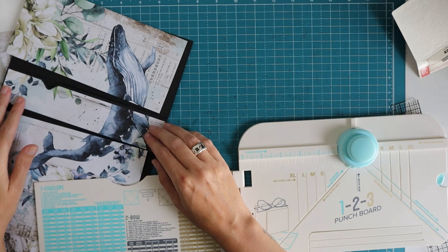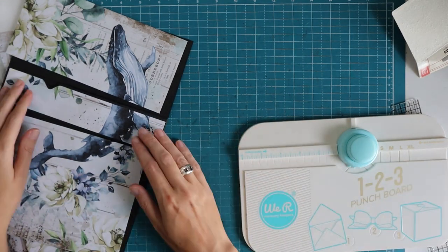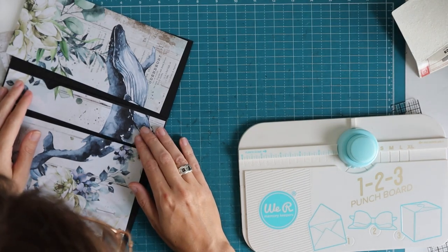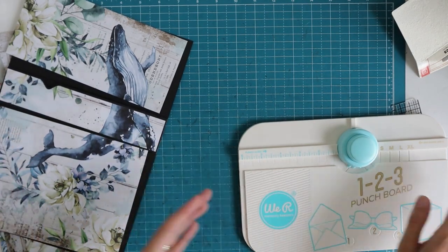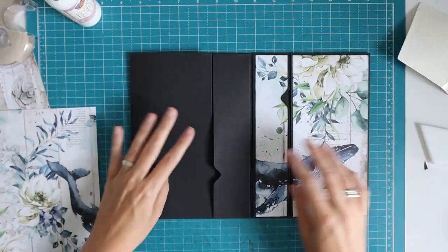Little prayer here. I'm not sure if that's in frame, but that looks pretty okay to me. Yep. Okay, so there we have it.